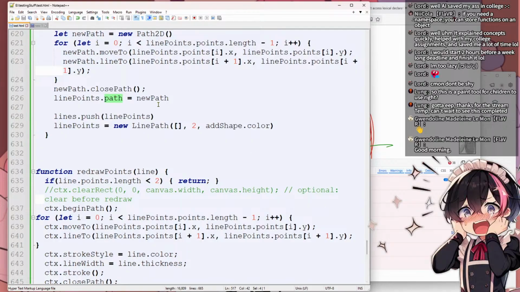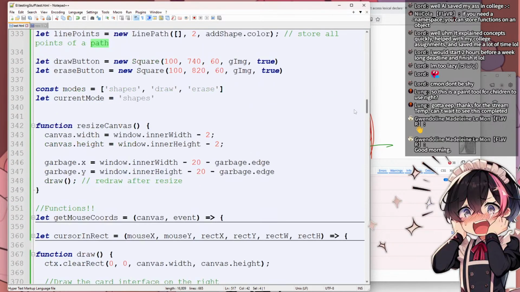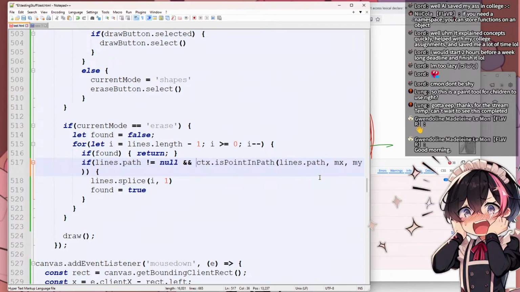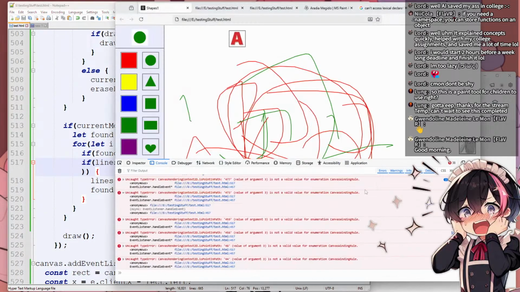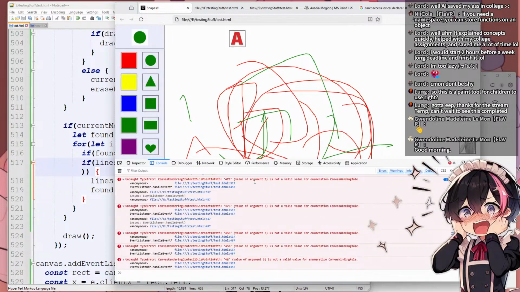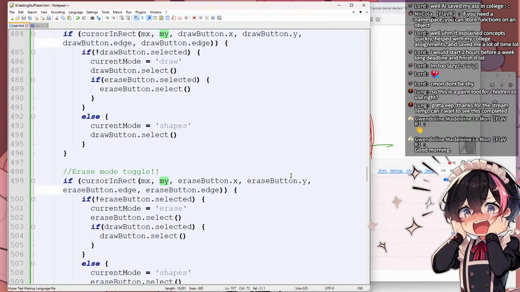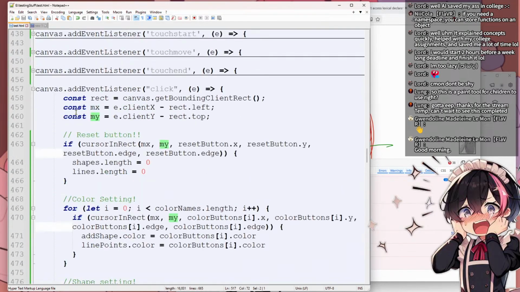Okay, so it should be setting the path here. If lines.path does not equal null, and value of argument 3. My? My should be a position.